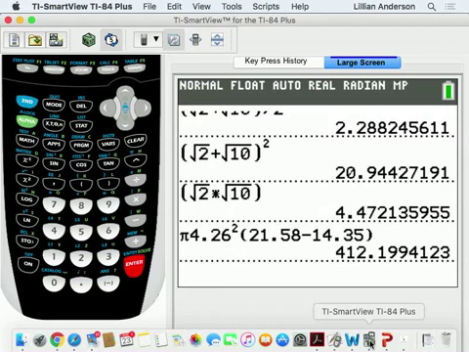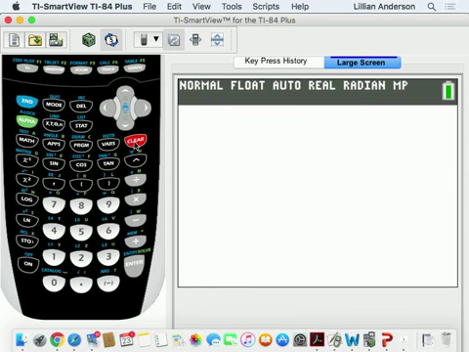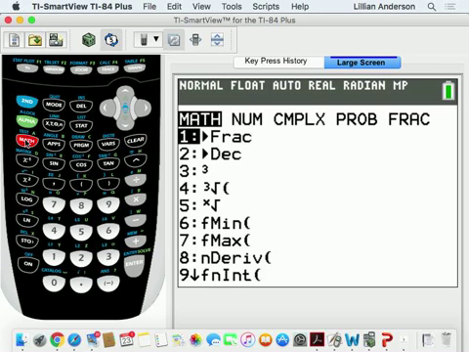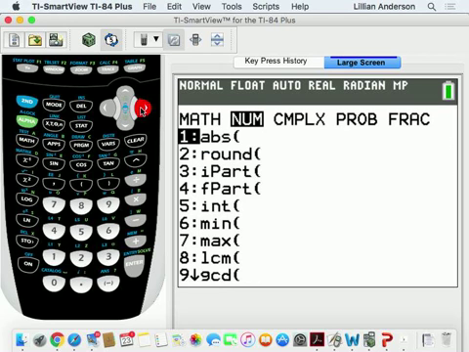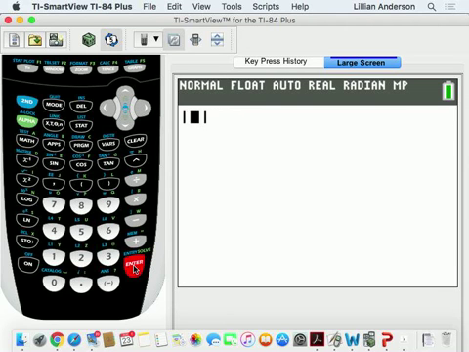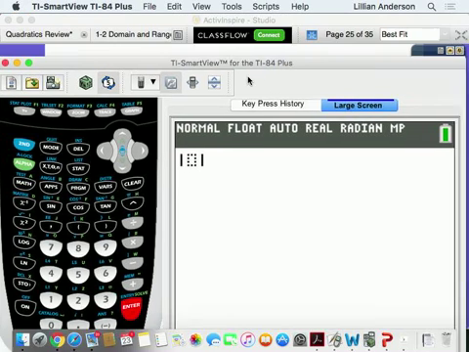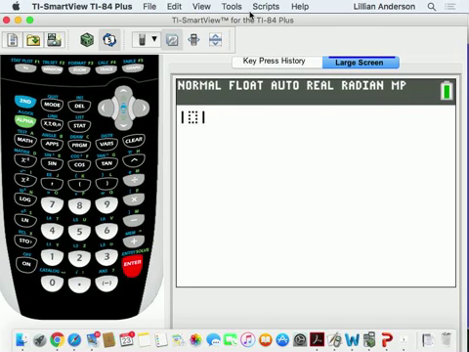Okay? So, absolute value is located. Press math. Remember, math is what we press when we wanted to convert a decimal into a fraction. Okay? Go over to number, the NUM. And option 1 is ABS. That stands for absolute value. You click enter. Now, if your calculator is like mine, it will show the absolute value bars. But if yours isn't like mine and it just shows you ABS with parentheses, that's fine. Okay? It's fine. You still would type it in, okay?